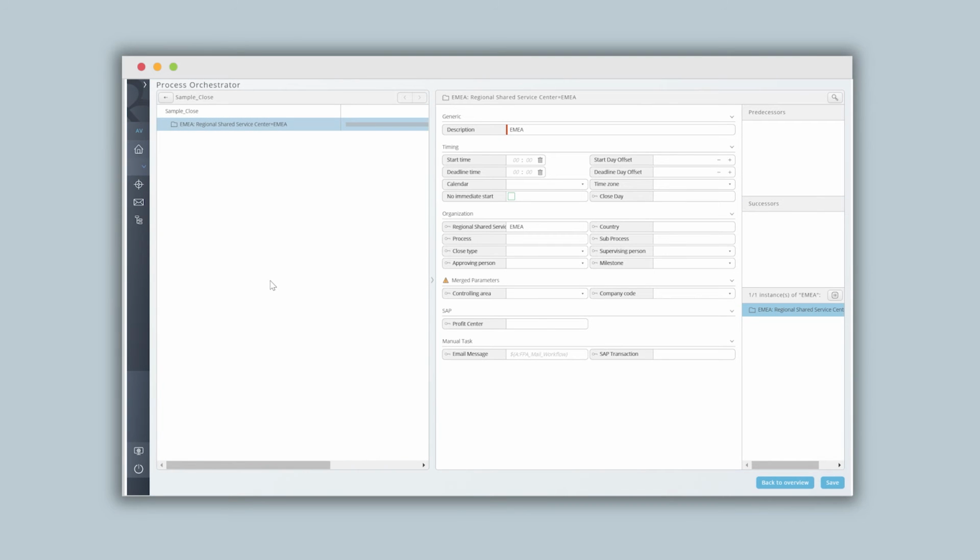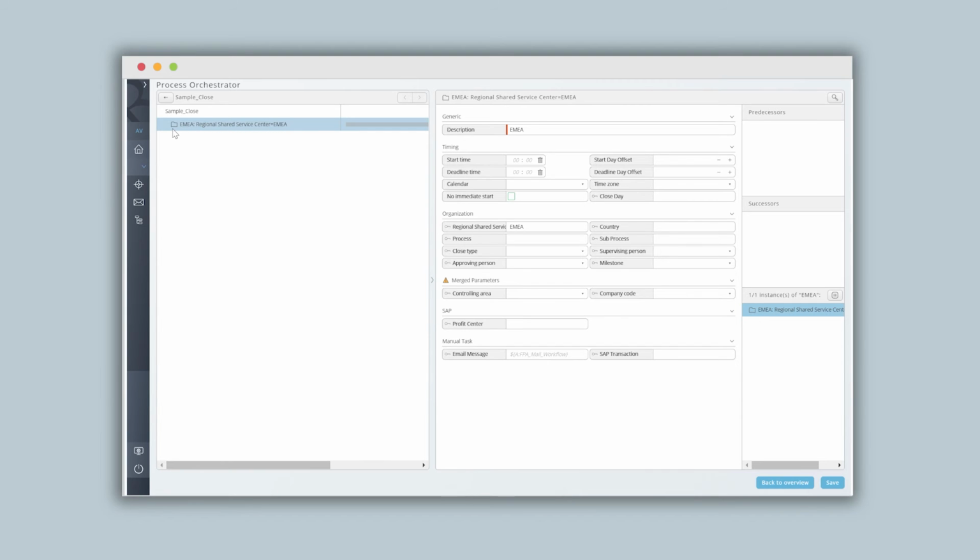If I look at how this task is organized, I can see that I'm simply creating a hierarchy that represents my EMEA Regional Shared Services. So within this top level node of the hierarchy, I can see that there's descriptions, a time when it's expected to start or it's scheduled. It's going to manage if there's an SLA that it goes longer than expected. And I can set up different milestones that I can use for filtering, such as what part of the organization is this for, which ERP system, or really any other parameter that needs to be managed. Parameters are essentially user-defined fields, so anything that you need in order to run this close for this shared service center can be defined and managed within this screen here.